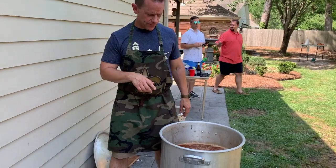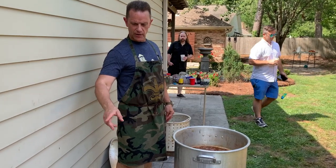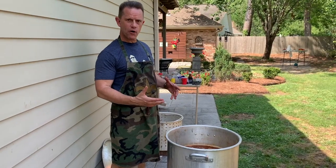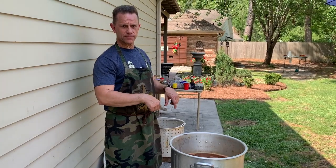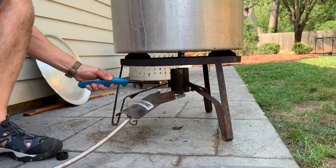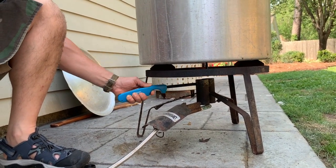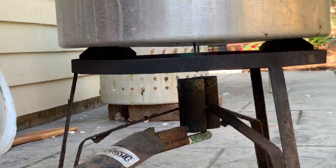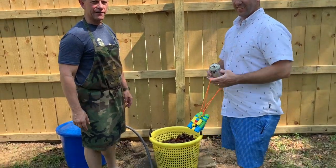Okay, so at this point, we've taken everything out. We kind of re-spiced up the water. So we're gonna go ahead and start the fire up again. Bring it to a boil, and then once it's boiling, we're gonna add the crawfish to the strainer, and we're gonna submerge it. All right. There you go.